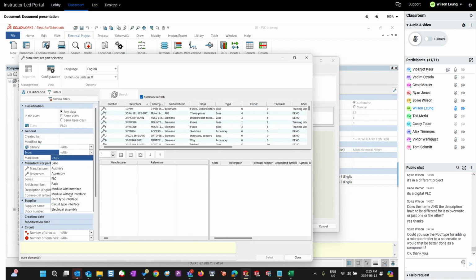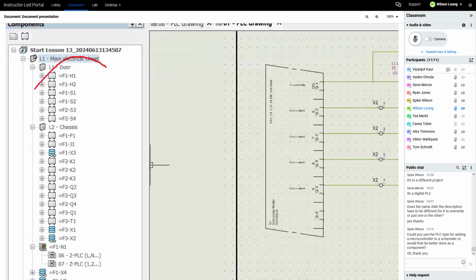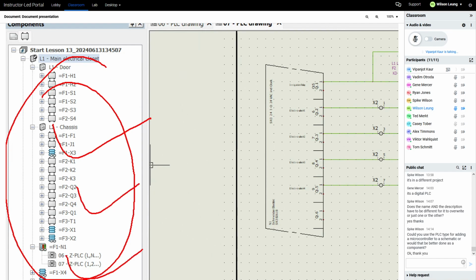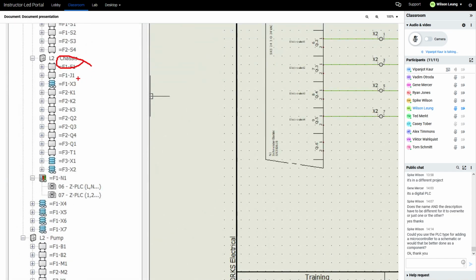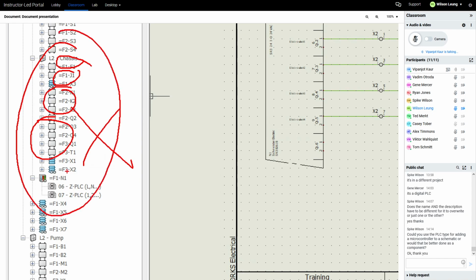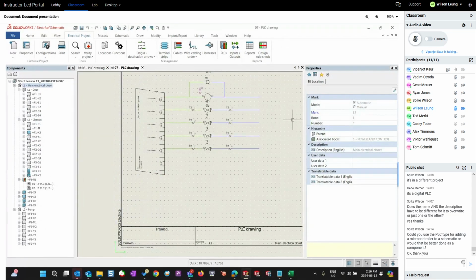Right? But if you're adding something in your own library, you can change that property and you can have a lot more items, right? You have to define that in your library. But everything you would see in the document or the component tree, all of those will be called components, right? All of them would be components. And they would only show in your bill of material list if manufacturer part numbers are defined. If you don't define them, then they are just dumb components. They would not show in your BOM. We'll learn that in the last lesson.